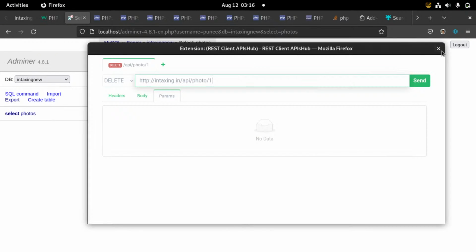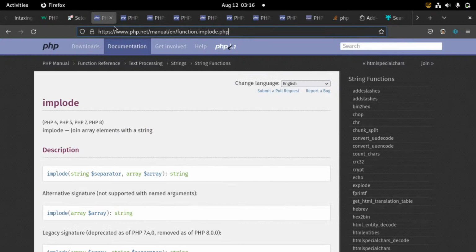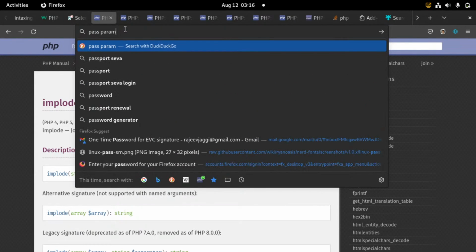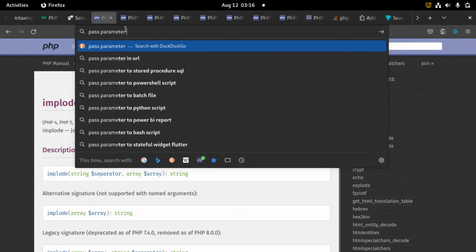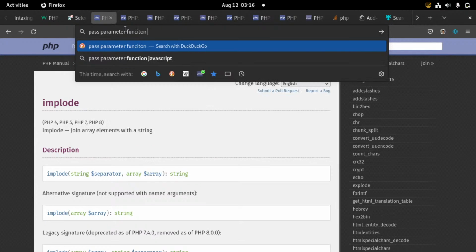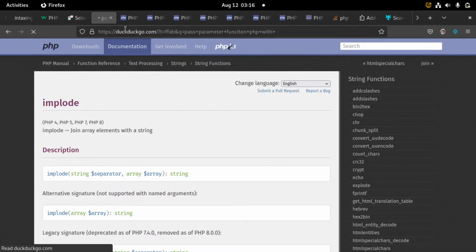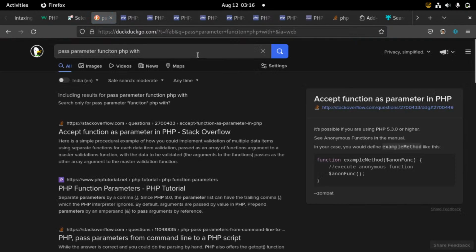I think one thing I can almost do: pass parameters to a PHP function with some kind of attribute.